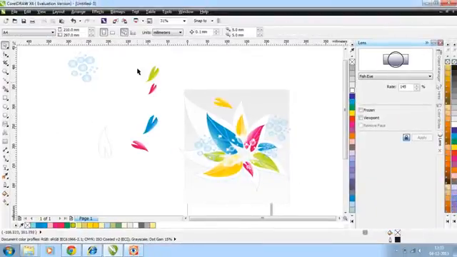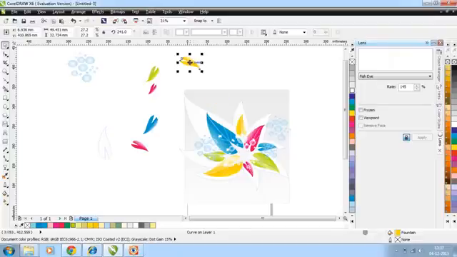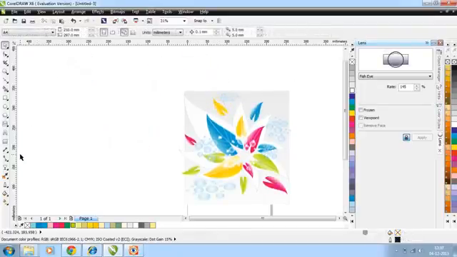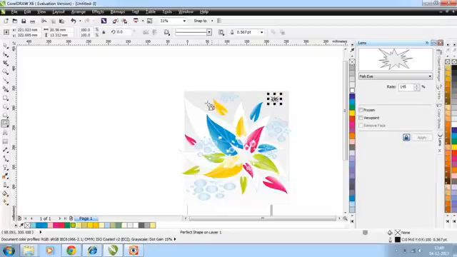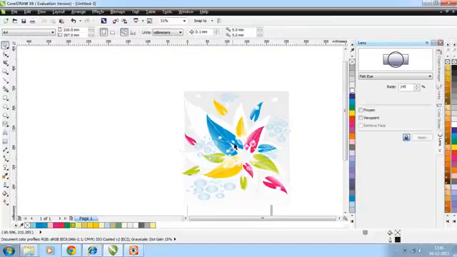Now arrange all these petals and these bubbles in the background of this image to get a more effective look on this particular workspace. For that I'm arranging these petals, and also giving some sparkling effects to this. For that go to basic shapes and select this, click and drag on this particular area and give a white color to the sparks such that it looks more beautiful and effective.